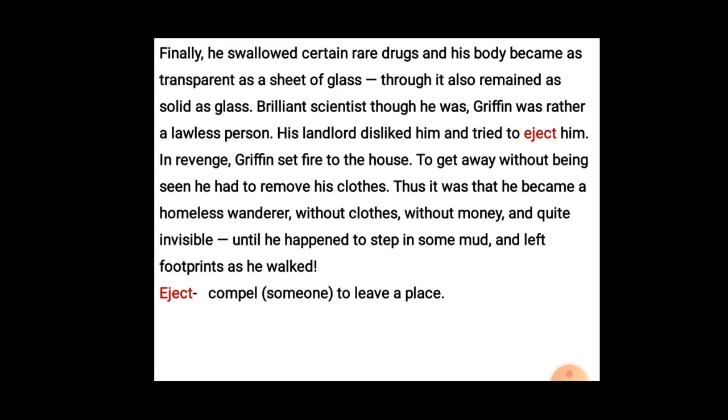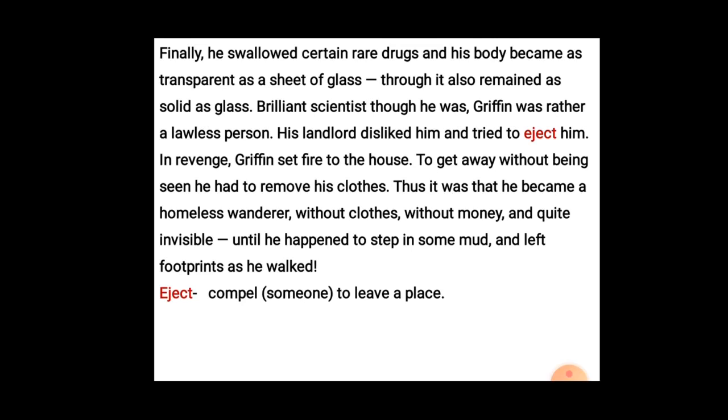Finally, he swallowed certain rare drugs and his body became as transparent as a sheet of glass, though it also remained as solid as glass. Brilliant scientist though he was, Griffin was rather a lawless person. He never followed the law and rules and regulations.